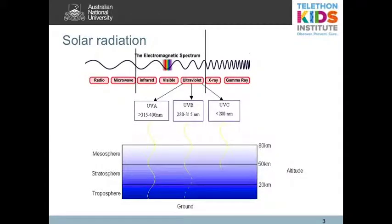To understand a little bit about getting those risks and benefits right, we need to understand a little bit about what the sunlight that's coming into Earth's surface, what its composition is. These two lines here show the wavelengths of light that are coming in from the sun. And we have the visible light here. So when you see a rainbow, that's the visible light that's all around us being broken into all these different wavelengths. That's what we see, because that's what our eye sees. Some animals can see ultraviolet light, but we can't.